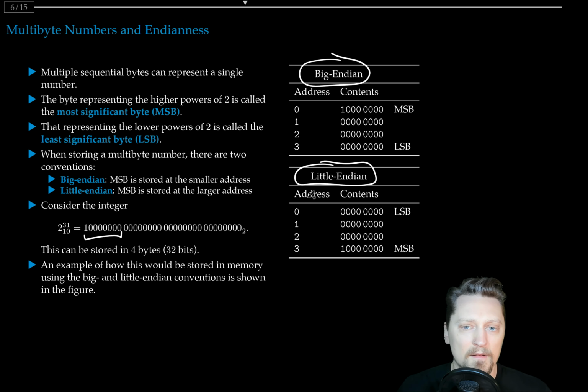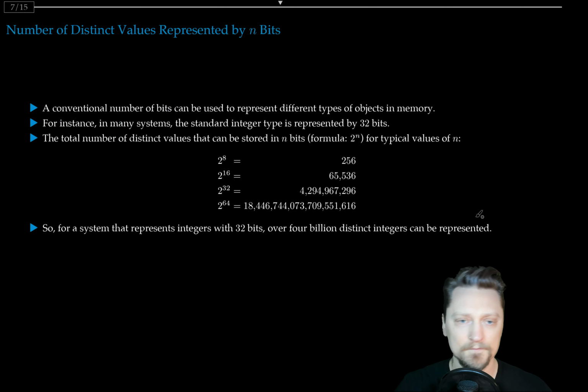Little endian, in this convention, the address that is lower is the least significant byte. So we start with the last of these bytes, the rightmost, and we put it at the first address, and we go essentially backward from right to left in this number in memory. Okay, so big endian and little endian are both used. So you just have to know in the context which is used in your system.